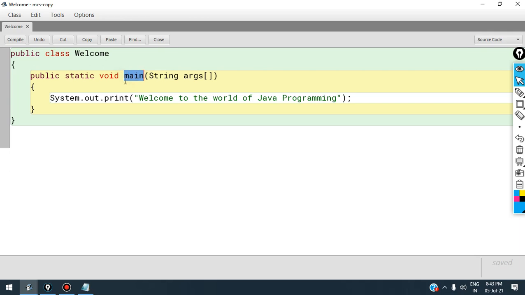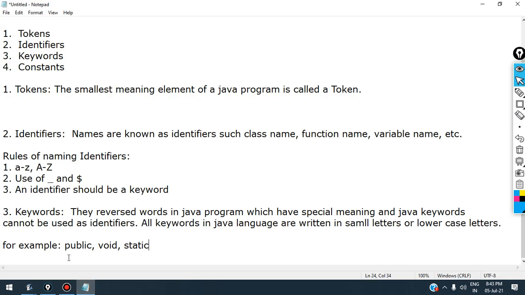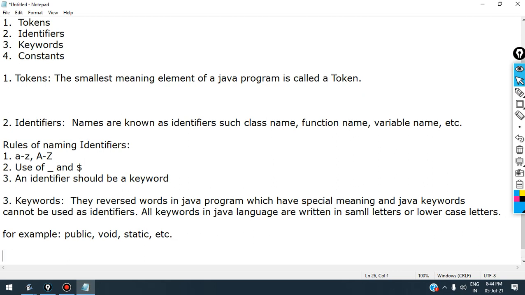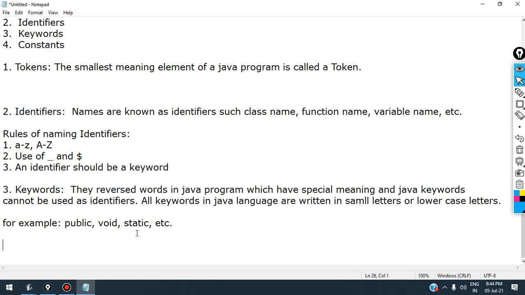Main function, because name of the function is main. So all these are the keywords and they have special meaning. I have explained that meaning also. There are more keywords as we keep on creating programs, or we will discuss more topics. I will tell you whether this word is a Java keyword or not. Next topic is constants.